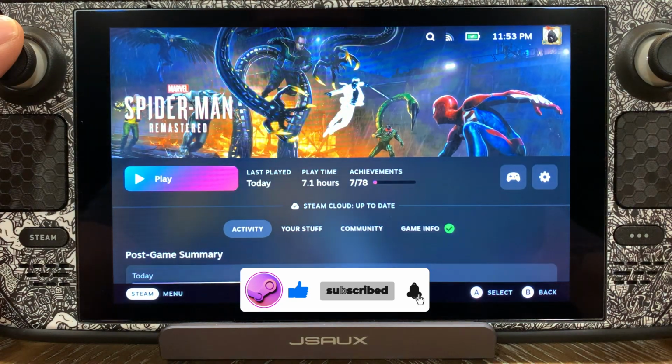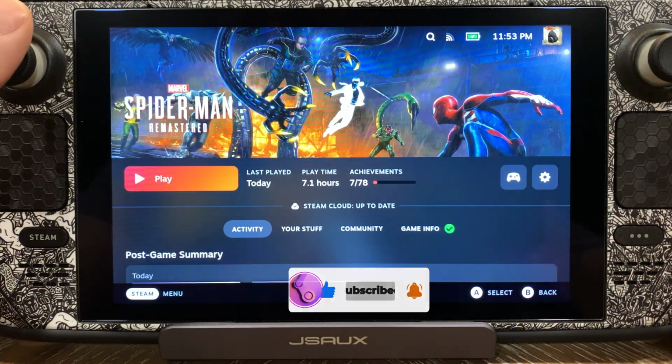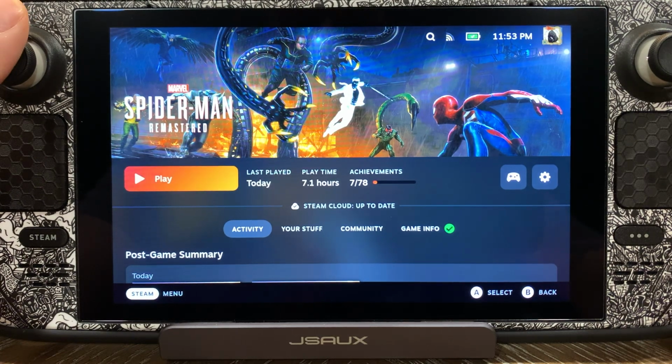We're gonna back out. And I just wanna let you guys know we're running stock settings. That is a swappiness of 100 and a swap file of 1 gigabyte. We're also running a 1 gigabyte UMA buffer. Okay, that being said, let's jump into the game.